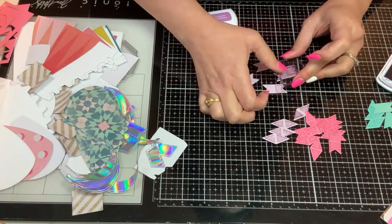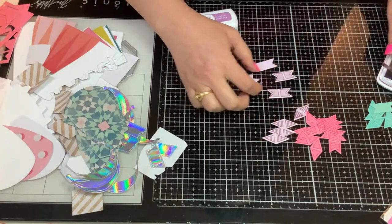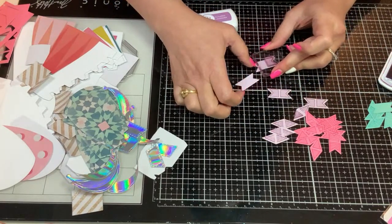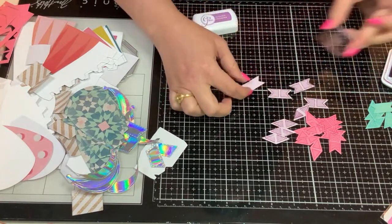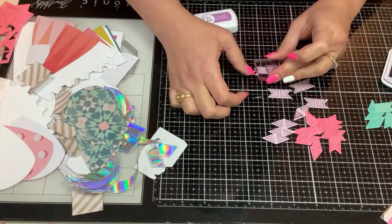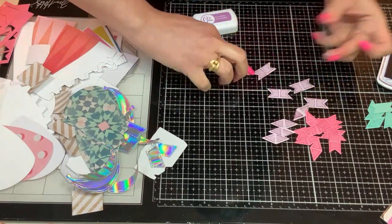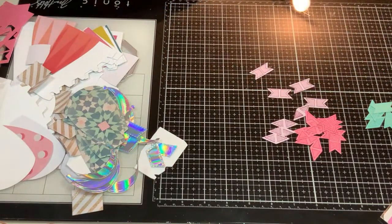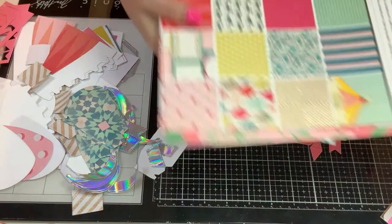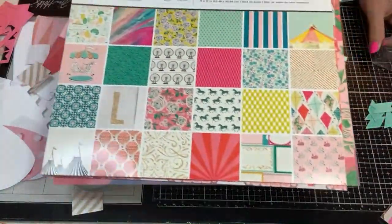Okay, so let me recap really quick here. The colors that I have used have all been inspired by the paper collection that I have also used to cut out the panels of this balloon. The papers today that I'm using are from the Maggie Holmes, what's it called again? Carousel. So this is the collection that I'm using. And I think it's absolutely adorable.